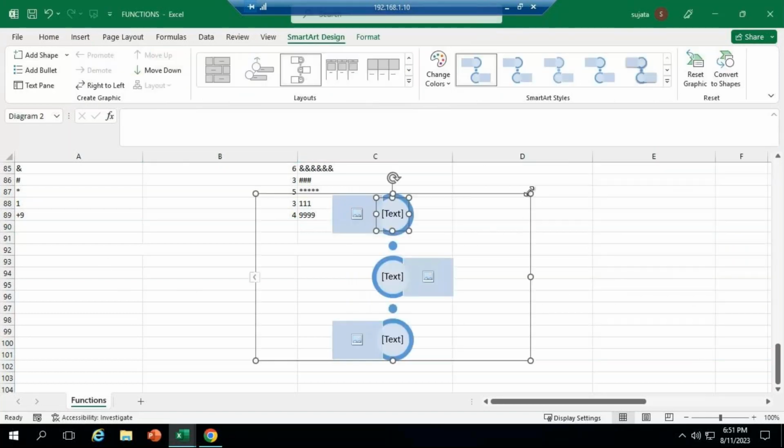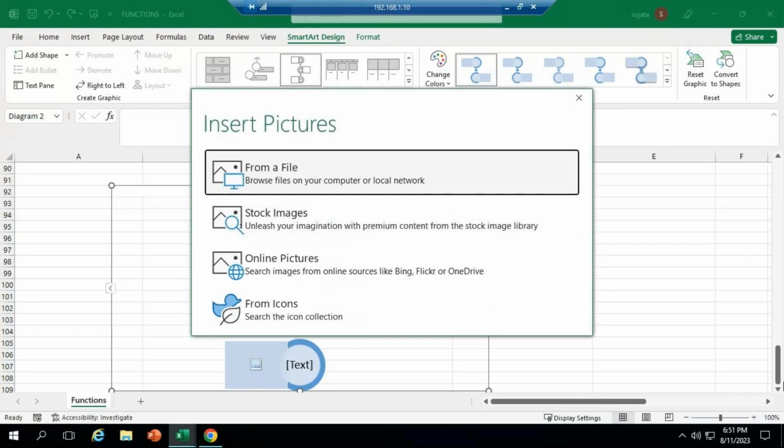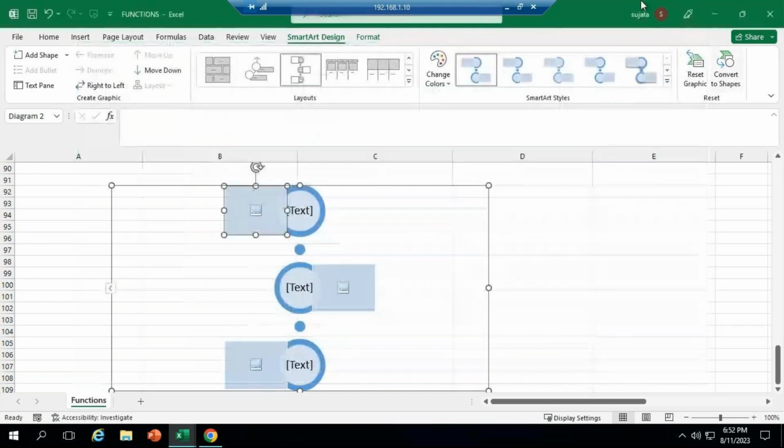Here in this picture smart art, I just click on this online pictures. So it's taking time, I think. Okay, so what we'll do, another we'll try.